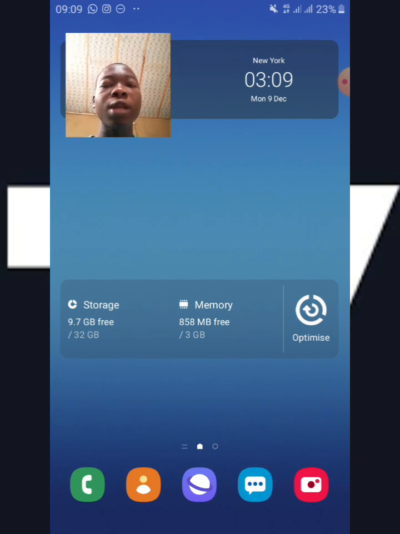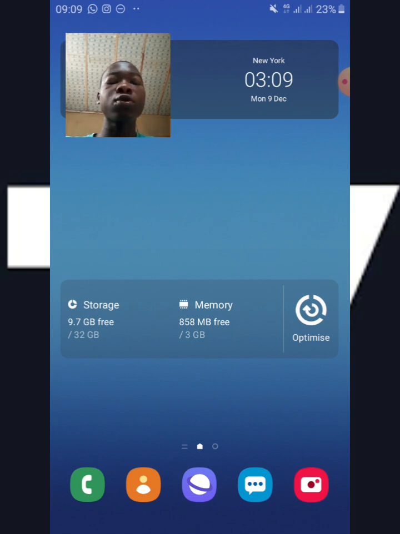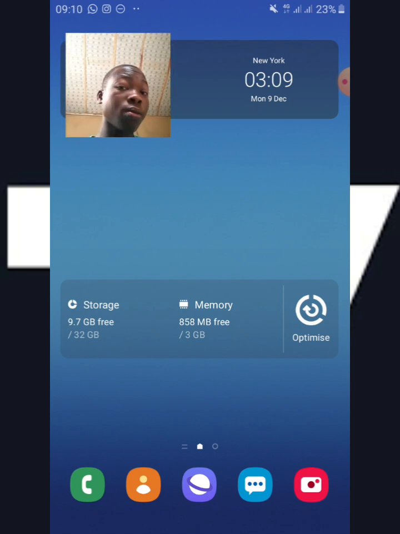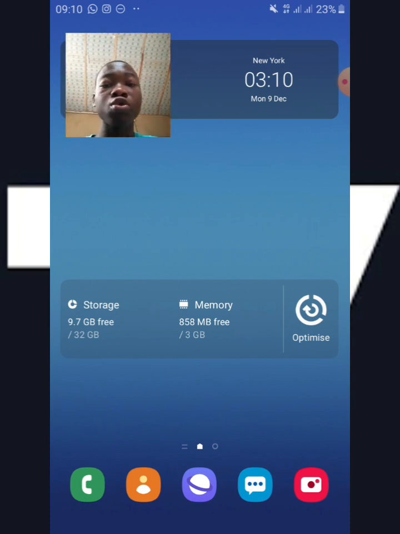TradingView is available on Play Store if you are using an Android, and on App Store if you are using an iPhone, and there is also the web version for those who want to use it on a laptop or PC. But today I just want to talk about TradingView and how to use it on a mobile phone. So if you go on your Play Store, just search TradingView, you will get it. So let's just get into the video.